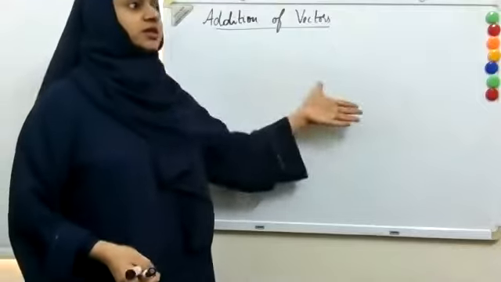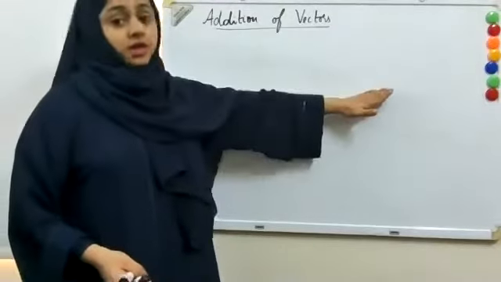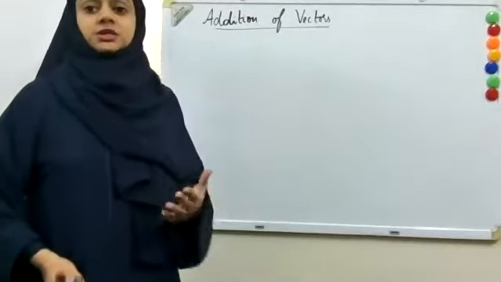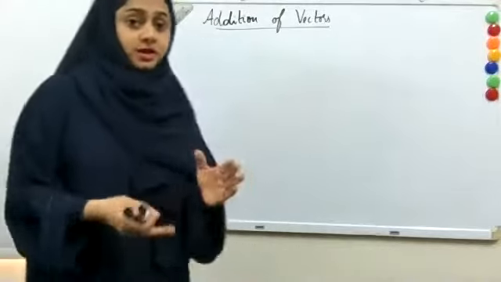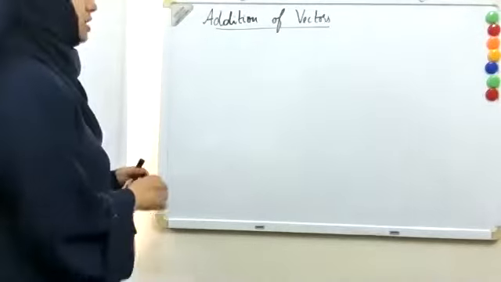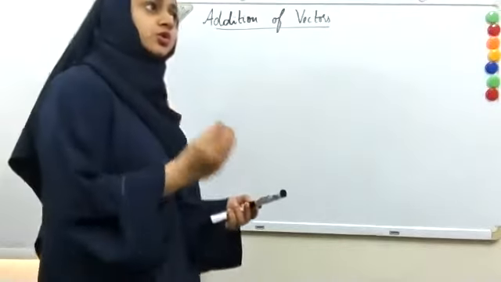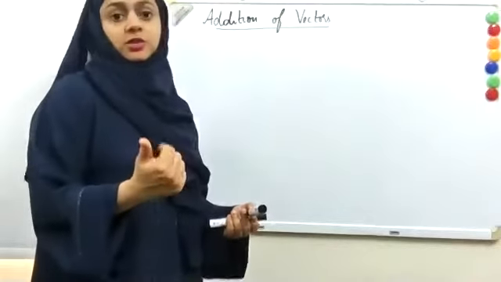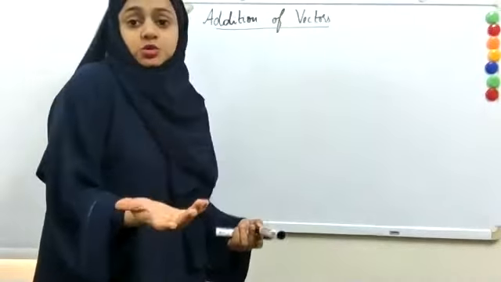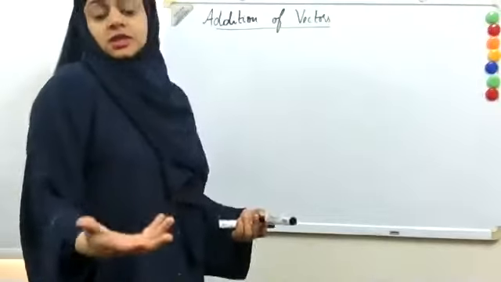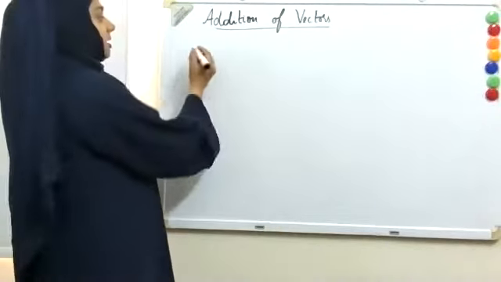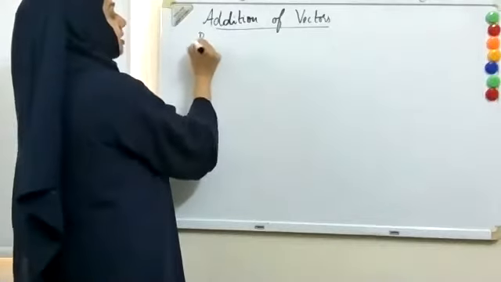How can we represent the vector? Not always with a diagram. We need to represent a vector with its magnitude and direction. So we are going to derive an expression that will show you how to find the magnitude and direction of any two vectors having an angle theta between them. So for that, I will use the parallelogram law.